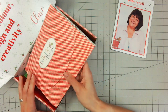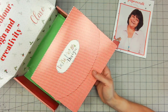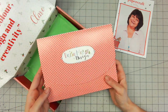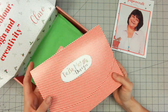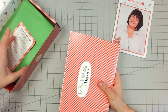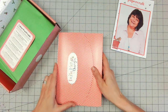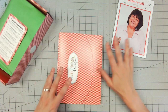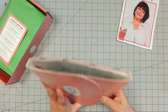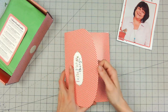Claire always has her tartan or plaid images as the packaging for her usual dies and stamps, so it's really nice to see that she's continued that theme in the wallet and some other design elements in there as well. There's some more things under there, but this is what I love looking through. There's always going to be so much in here and always good quality, great for storing everything in because you have the velcro fastening.